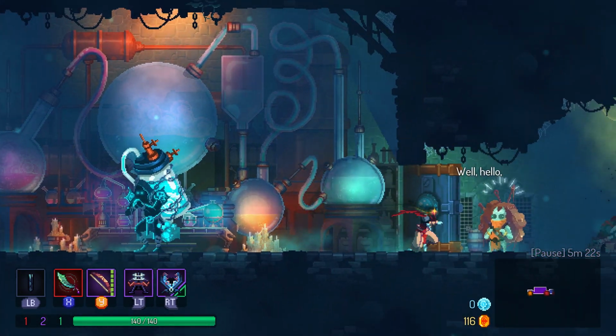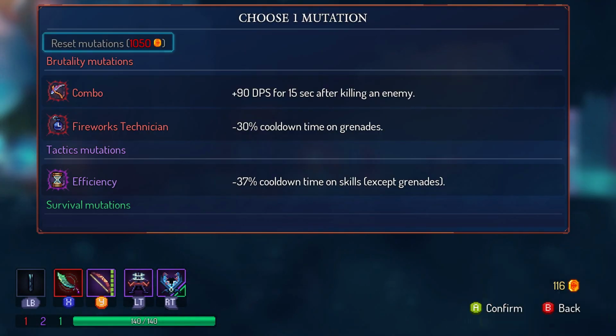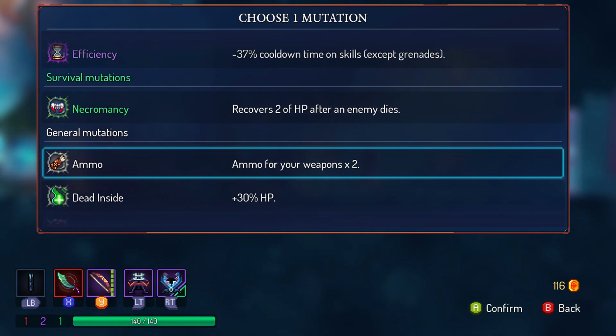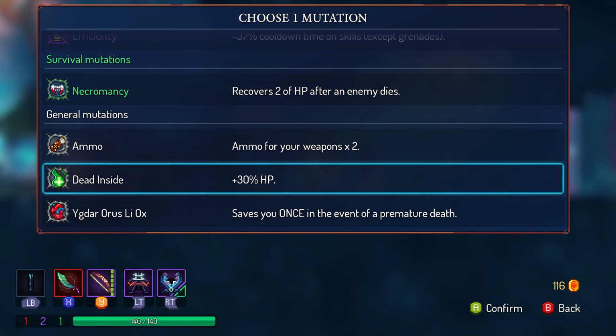All right, so now we're going to go over here, and you see this person right here. She is the mutator woman. What she lets you do is, look at this, you choose 1 mutation. These are certain things that help your character. Like, you see my bow and arrow only has 6 ammo. Well, I can give it twice the ammo, so I can give it 12 ammo if I want, or I can give it 30% health.